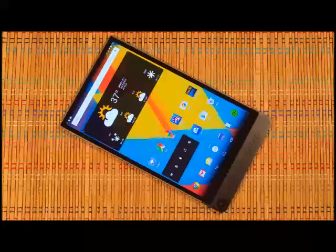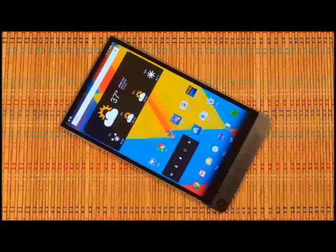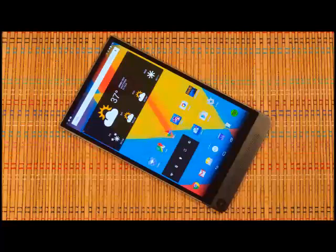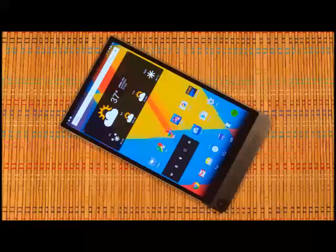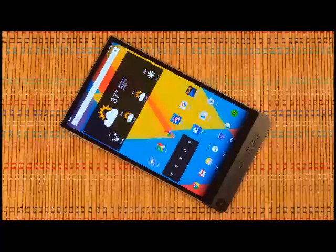The good: unique, interesting design that defies tablet conventions, looks nice, and works most of the time. Great screen. Very thin, light, and easy to hold — it's an 8.4-inch tablet that feels more like a 7-inch tablet. Premium build quality. Good CPU performance and battery life. The bad: GPU performance lags behind other tablets in its price bracket. No NFC. Interesting RealSense effects are held back by a mediocre camera. You'll very occasionally run into apps that don't run on Intel processors. Pretty expensive for an Android tablet, though now that the 2013 Nexus 7 is gone it's harder to find truly great Android tablets between $200 and $250. The ugly: the chin sometimes gets in the way, and it's hard to completely avoid accidentally blocking it.